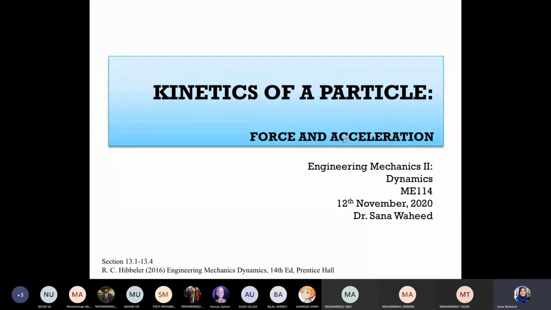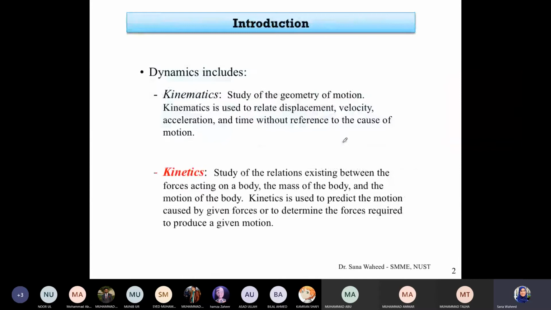In the introductory lecture, dynamics was divided into two main branches: kinematics and kinetics. In kinematics, you were just interested in the geometric aspects of motion, right? So we've only been looking at position, velocity, acceleration, and so on, and not for one moment did we discuss what was causing that motion. That is the domain of kinetics, which we're going to jump into today.